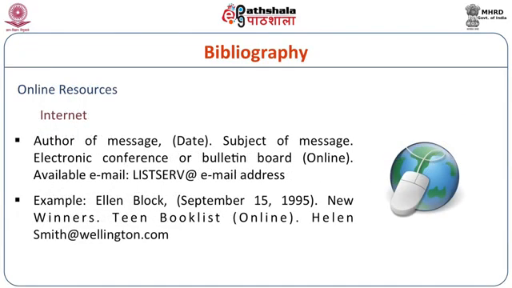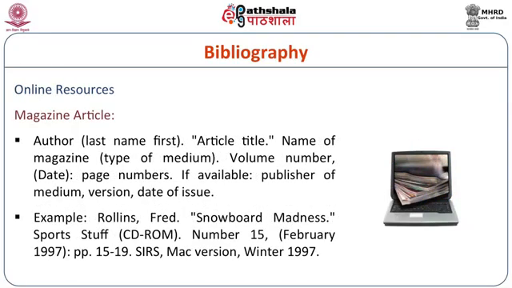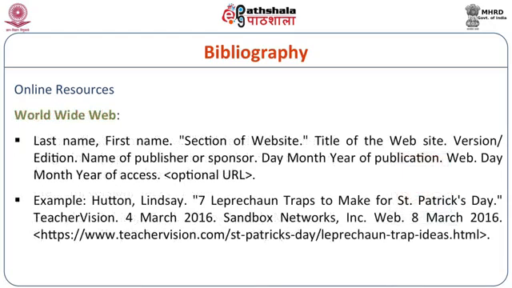Then online resources, mostly you take data from the internet. And how will you write the bibliography? There you can write author of message, date, subject of message, electronic conference or bulletin board, available email and email address. Then magazine article and newspaper article will also be expressed in this particular manner on your screen. Now World Wide Web, www, that we already know, the section of the website must be mentioned properly. And digital files, cite a digital file by its source type. At the end of the entry include the name of the digital format.